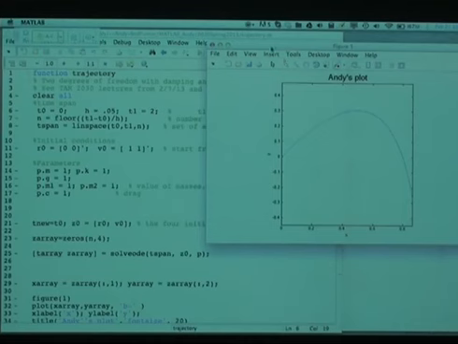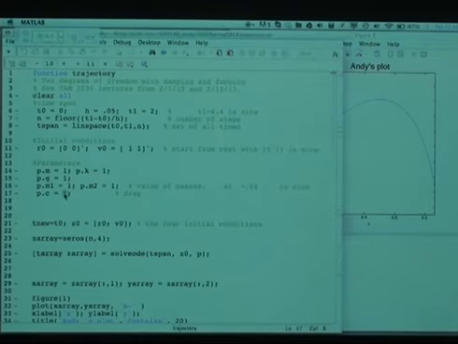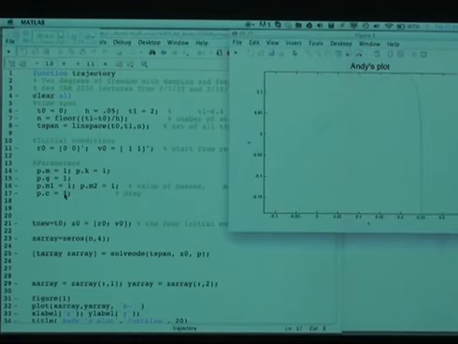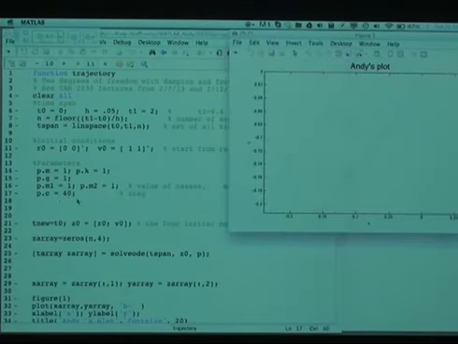Now what happens when I add more drag to this? What happens to the shape of the trajectory? So instead of 1, I put 4 here. What happens if I put 40 here? Much more drag. It goes crazy. Now why does it go crazy? Is that the nature of the real solution, or is that a numerical artifact? How do we check that?